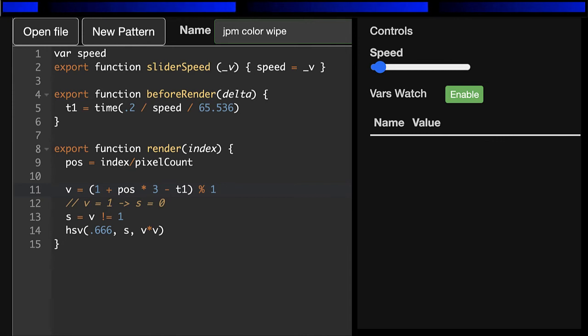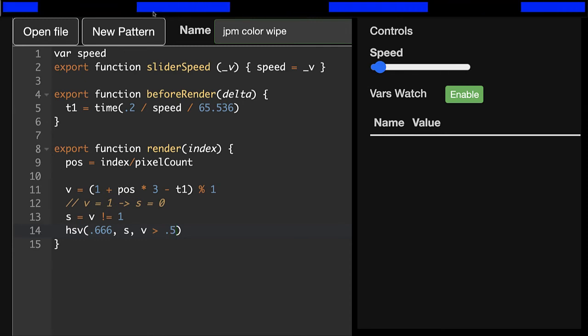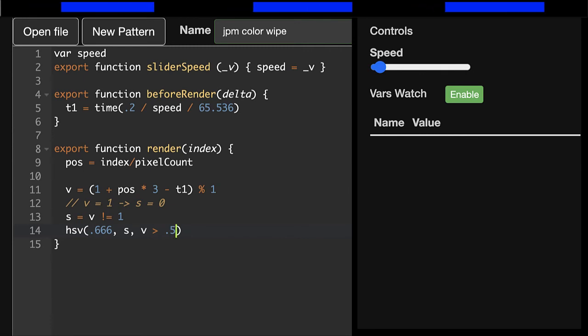So now we've got to start making these regions of the triangle wave into what we want. And I think I said in my diagram that we want it to only be blue if actually, let's do the darkness first. We want it to only be pure dark if this V value here is less than half. So the first thing we can do there is that we can say that we only want it to be on if V is greater than half. Okay, so this is the 0 to 1, and the blue region now we're going to divide into our 2 sections.